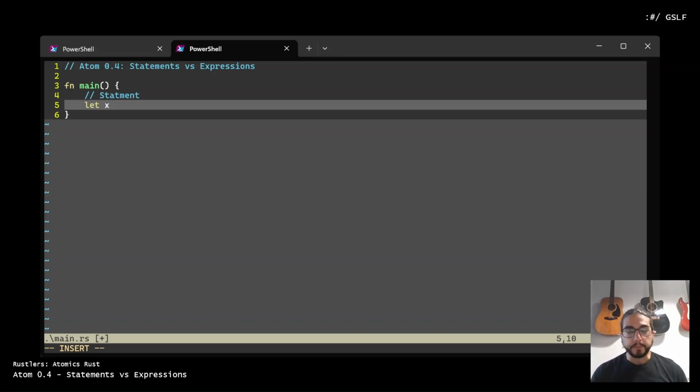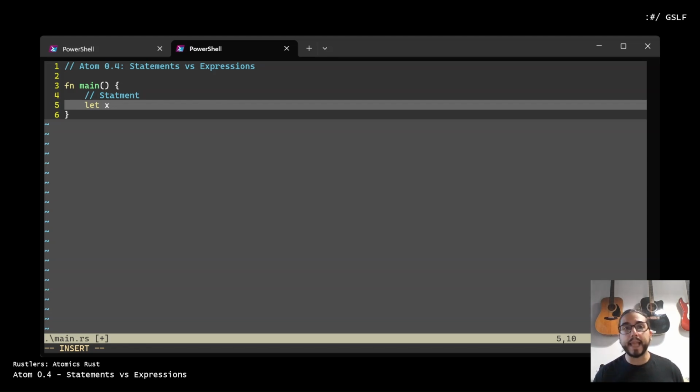In today's video we talk about the fundamental difference between expressions and statements in Rust. A statement in Rust is an instruction. It does something, it performs an action, but a statement doesn't return a value.